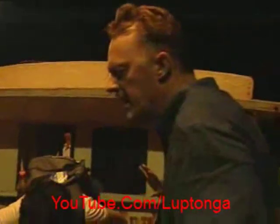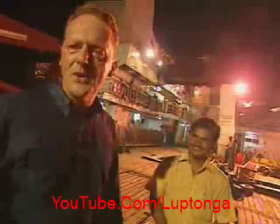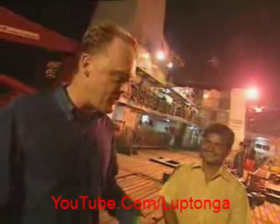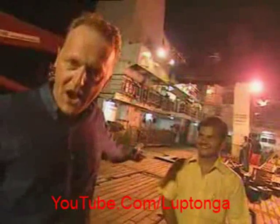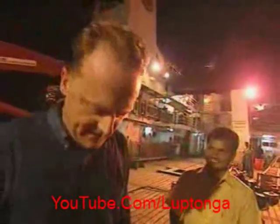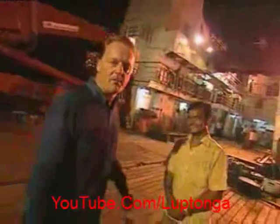Buffeted and banged against her steel for half an hour, it's decided. Our gear goes up in the cargo net and we go up the rope ladder. So late at night here just off the coast of Goa, we've finally made it on board through the heavy swell. Us, our equipment in the cargo net about to find a cabin, hopefully. This is the dirty end of ocean research, as you can see from my trousers here. Time to go and find a cabin and move some boxes.